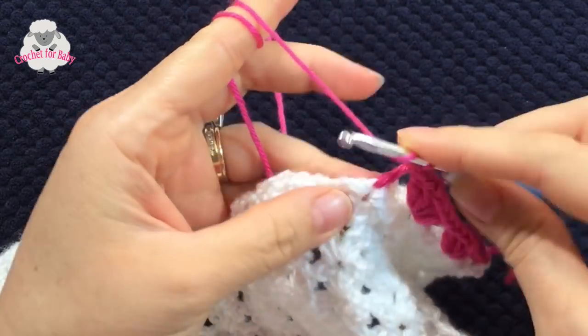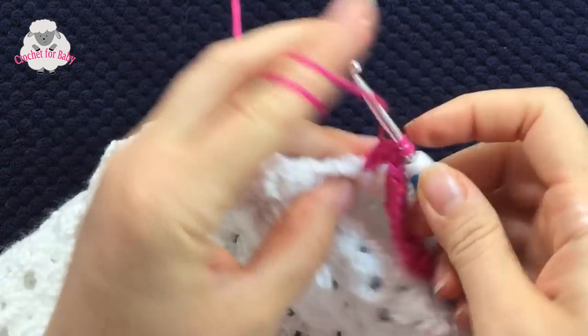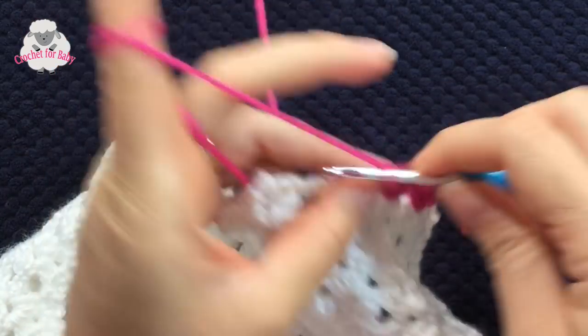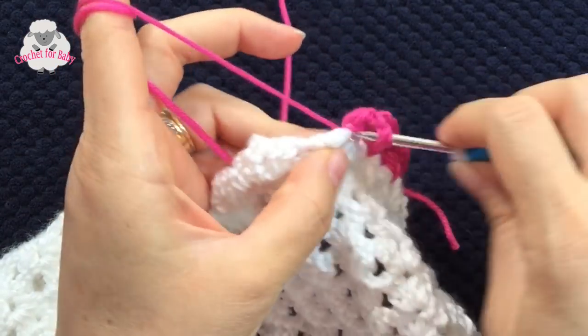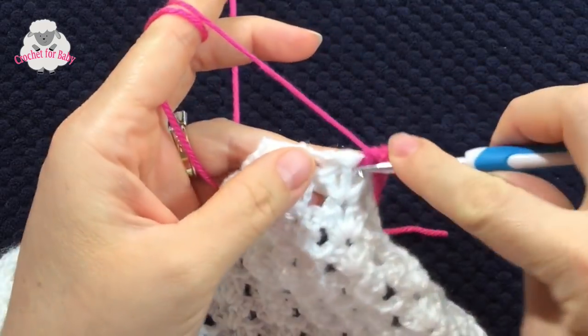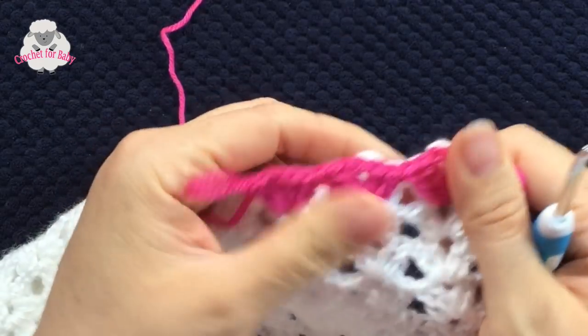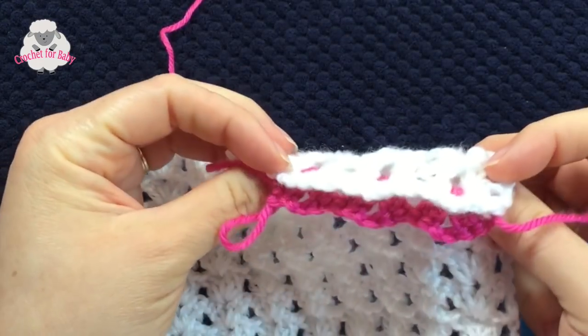So two double crochets, two chains, two double crochets. Okay, this is all we're going to do for this row, so continue like this, and I will meet you at the end of this row to show you what we need to do next.